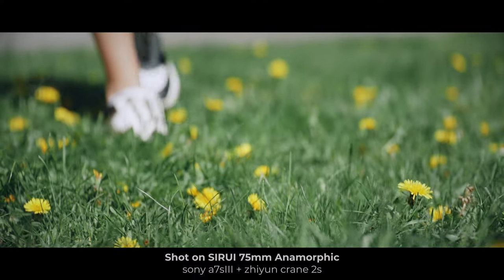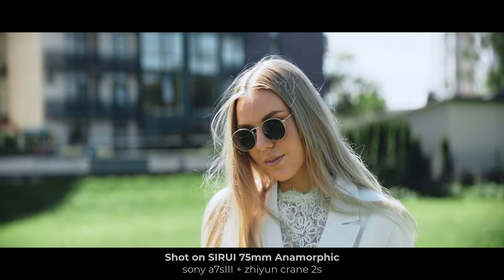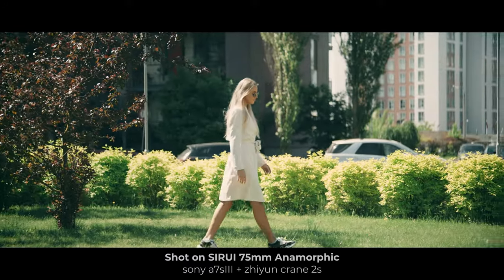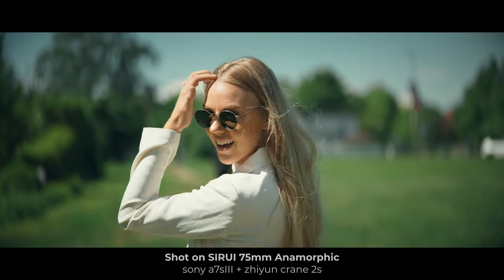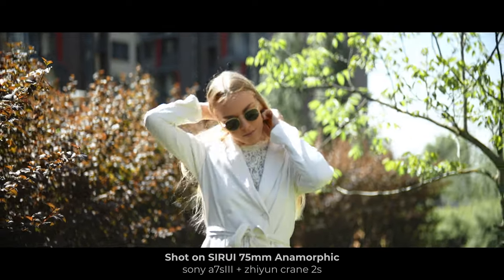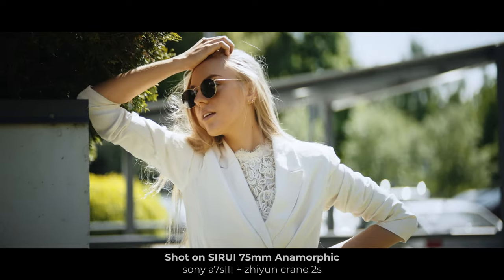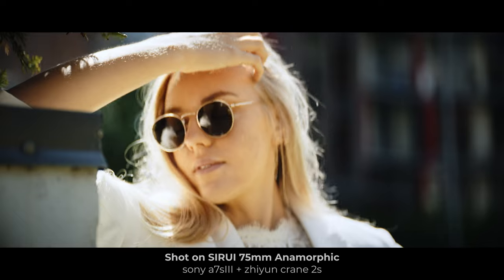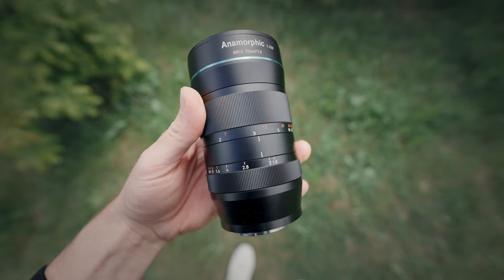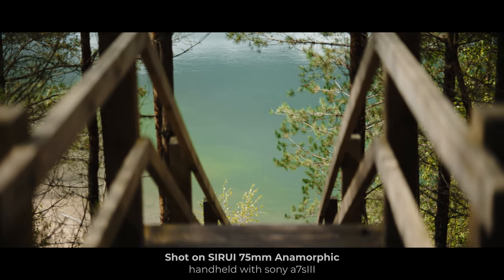The question is: do I see myself using this lens in the future and who do I recommend it to? Sirui sent us this lens for testing purposes, but they didn't pay us any money and didn't see this video before publishing, so this is my true honest opinion. As a run-and-gun filmmaker, this lens is far from ideal - it's all due to the manual focus combined with the extremely shallow depth of field. I put it on a gimbal and tried a follow shot at f/1.8, and it was very difficult. As soon as my walking speed didn't match the subject, the shot was totally out of focus and it happened so fast I couldn't tell whether to move closer or further.